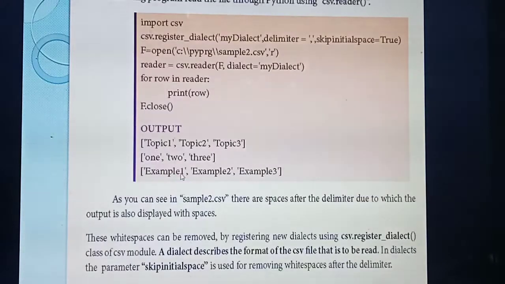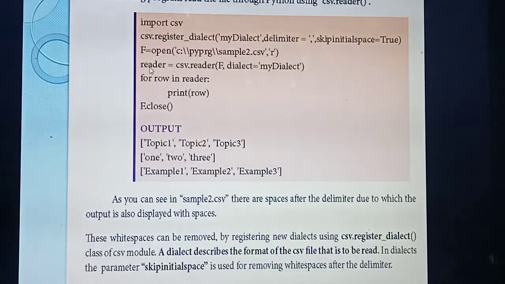Understood? Okay. And listen, same thing. I said only 2 or 3 lines you should remember. That's all. So what's the first step? You should import the CSV file: import csv. Next, listen. In this program you are going to eliminate the space at the beginning, and for that you are going to write a new line.